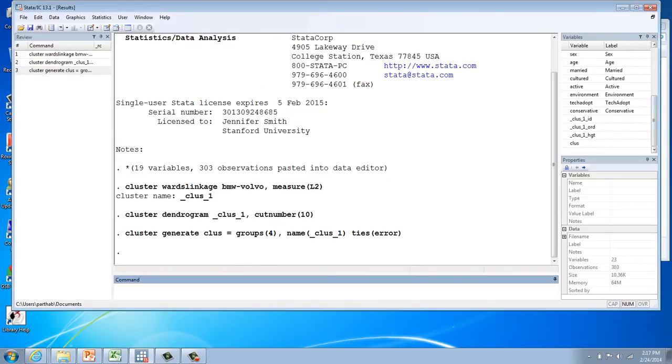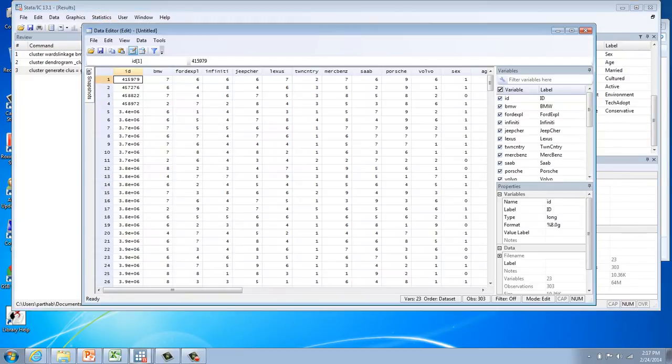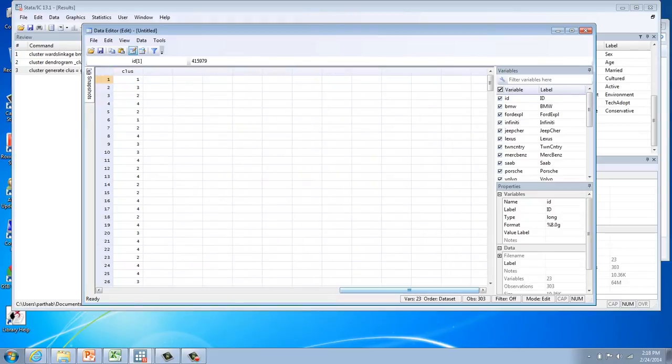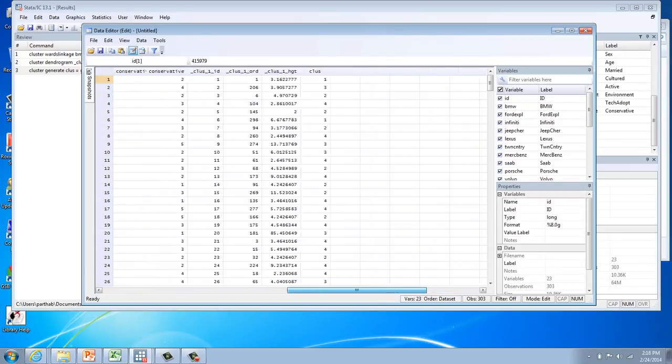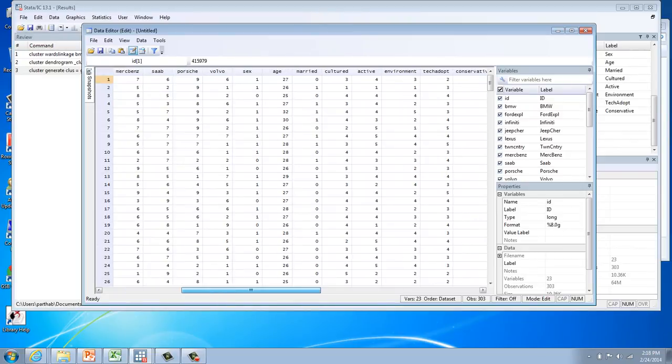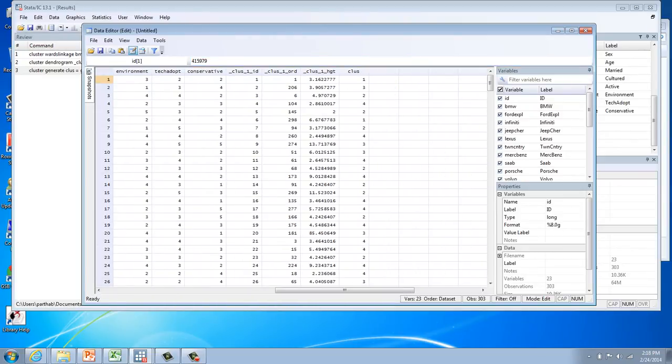So as you can see on the side, you've got this class variable, and the variable given is this. So as you can see, the variable basically has 1, 2, 3, and 4. So the various observations are grouped into 4 different categories: 1, 2, 3, and 4.